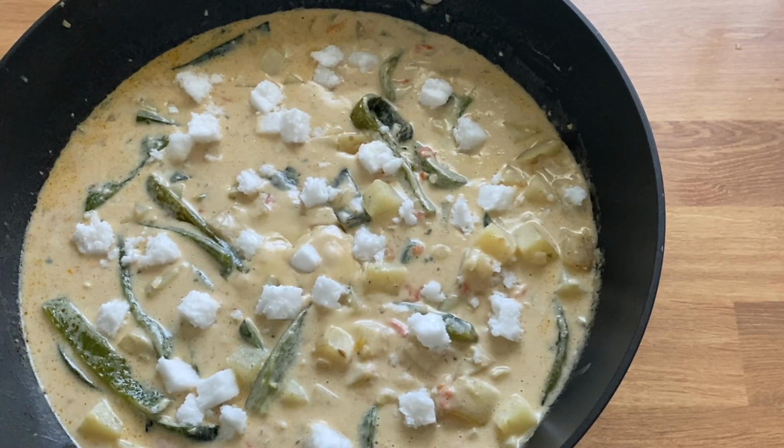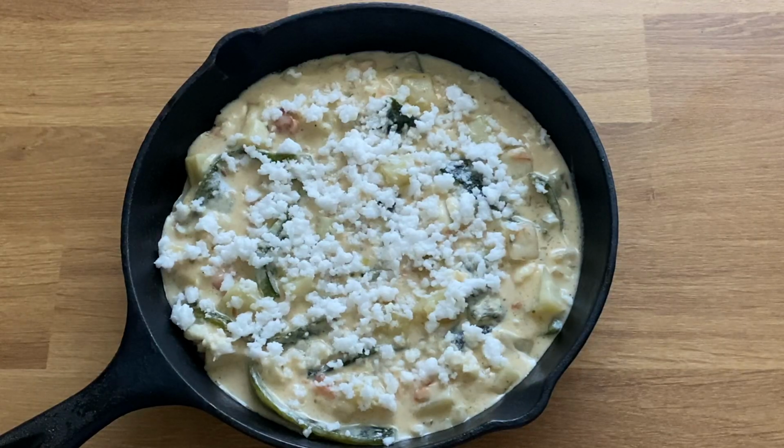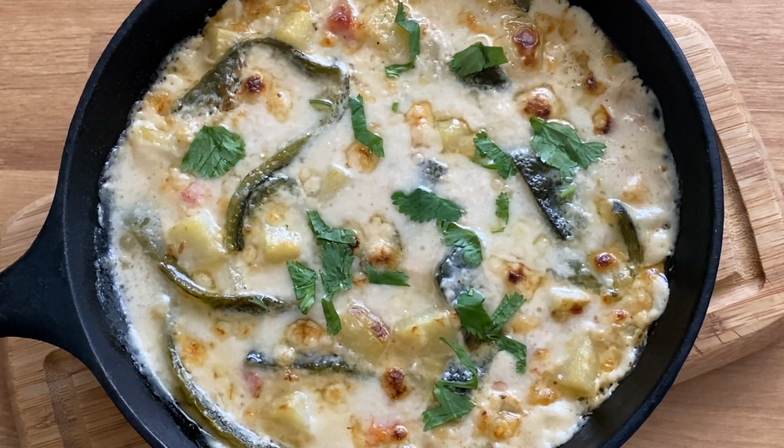You can serve right away or you can broil on high until the cheese melts and blisters. Enjoy it with warm tortillas.